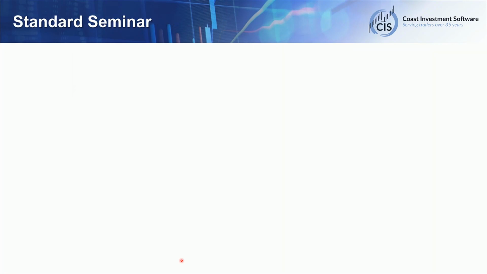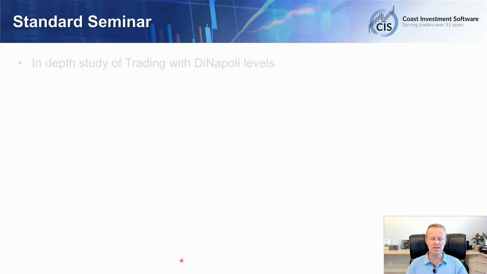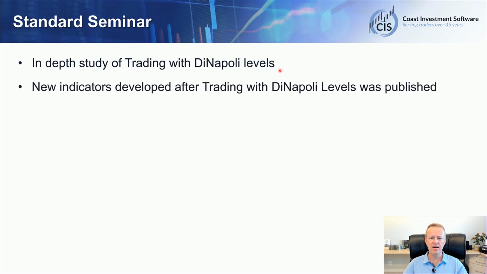During these seminars, what we cover is, if we start out, we'll look at the book again in great depth. We'll make sure that you understand everything in the book. Then we go through the new indicators that were developed after Joe wrote the book Trading with DiNapoli Levels. We didn't publish this in any new books because of copyright issues. The book is just distributed all over the web, so there's a lot of new stuff that's done after the book was written. New trade plans as well, that's also not in the book, and that's after the book was written due to the copyright issues that we are facing.